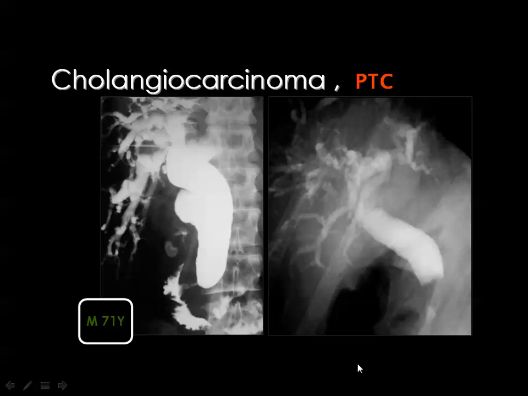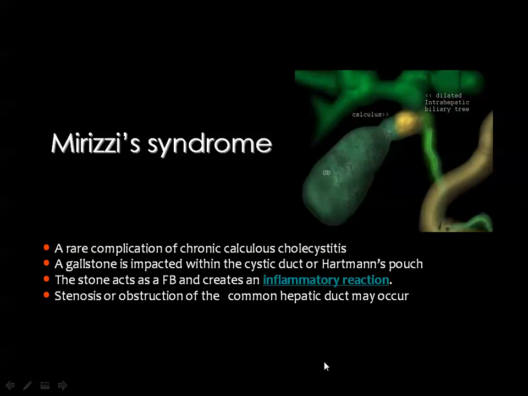Then you may get a stricture in the terminal part of the common bile duct, and you remember that most strictures are usually on the malignant side, provided the clinical data and there is no previous intervention or any predisposing factor for other strictures, like inflammatory types of stricture. This is the stricture in the terminal part of the common bile duct, and this is another case by PTC showing a polypoid filling defect in the common bile duct, representing cholangiocarcinoma.